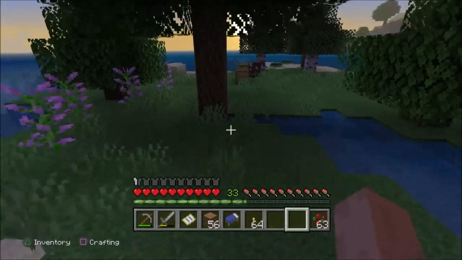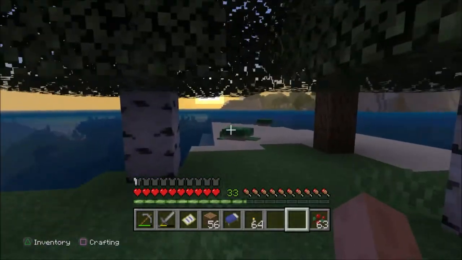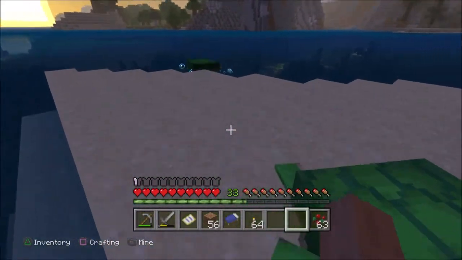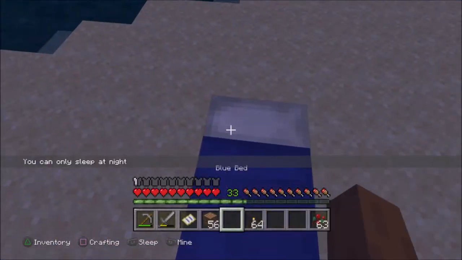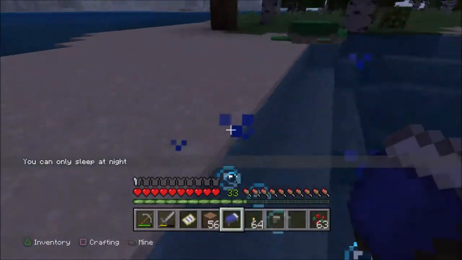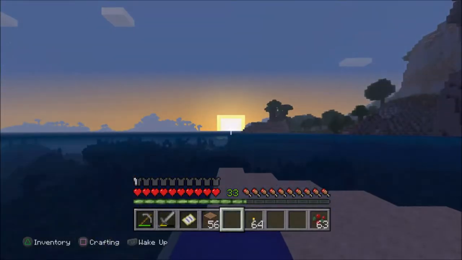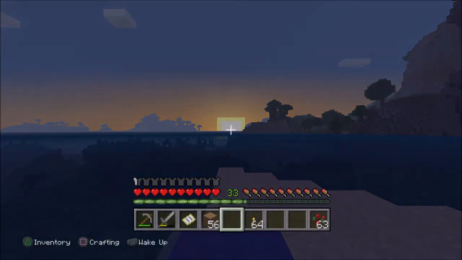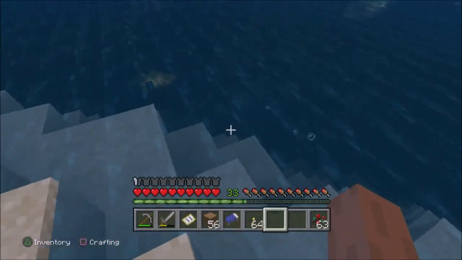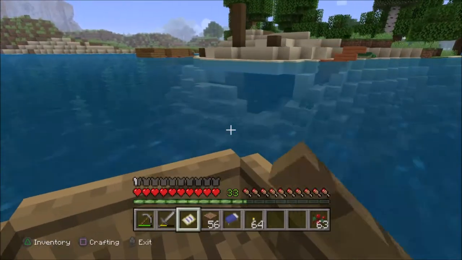Let's find a spot. Whoa, whoa. Oh, look, turtles. Oh my god, turtles. Hello, boys. How you doing? I wish I could bring you home, because this is my first time seeing turtles, by the way. So cool. I'm gonna place my bed over here. No, they're going away from me. I'm sorry. Oh, look at that view though. They're gone. Bye. Alright, whatever.